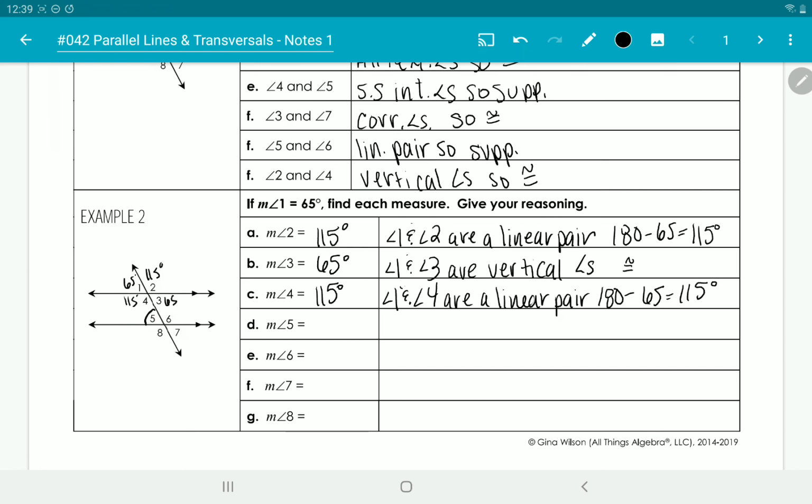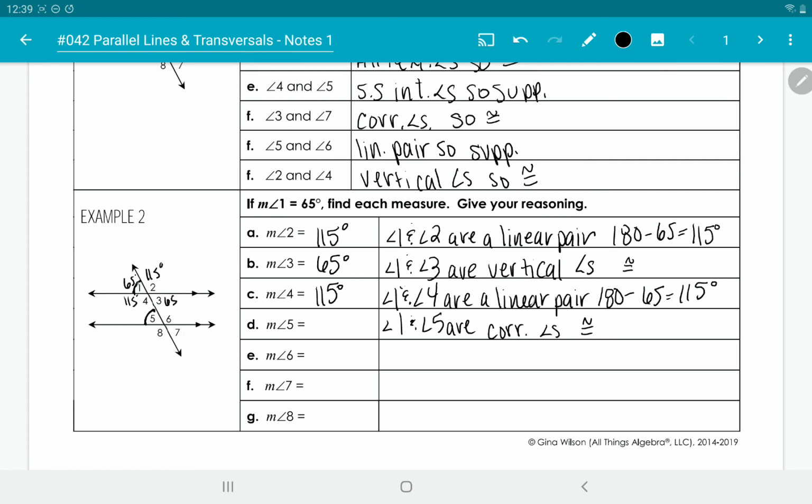angle 5. We can compare angle 5 to any of the angles on the other intersection. Let's go ahead and compare it to angle 1 once again, because it's the one they gave us. So angle 1 and angle 5, you can see that they're both on the same side of the line, but angle 1 is on the exterior, the outside of those parallel lines, and angle 5 is on the interior. So we need to see if they're corresponding. So angle 1 is on the top left corner of the intersection, and angle 5 is also on the top left corner. So angle 1 and angle 5 are corresponding angles, so they're congruent, so they're the same.